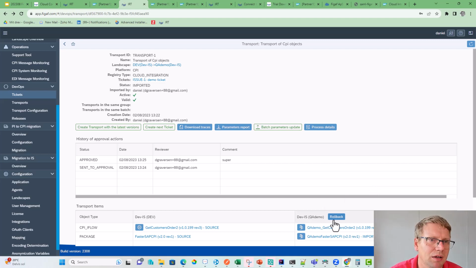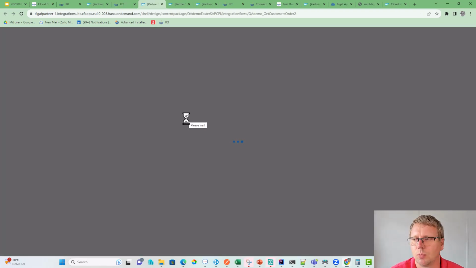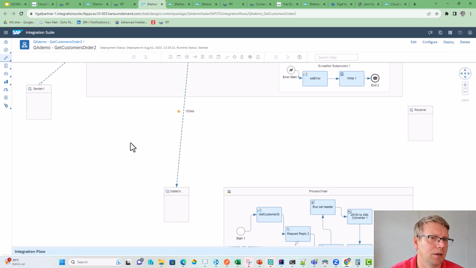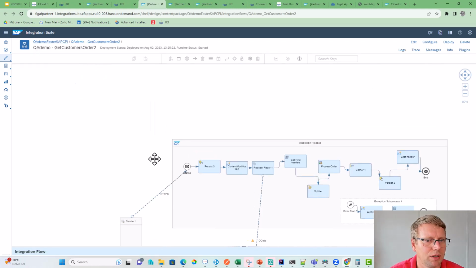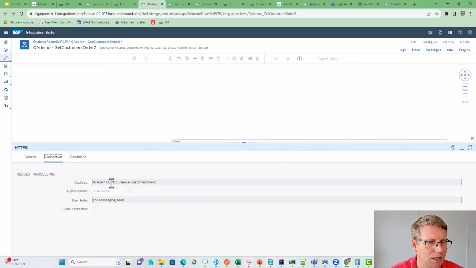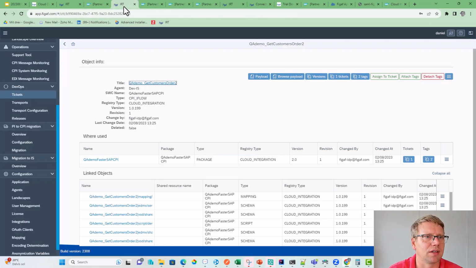We can roll it back if we do not want to do this. We can also see, okay, check the artifacts here, what actually is in our landscape. So we can see here it is called QA demo. We can see here the URL here. We are also adding a prefix as a part of this, so it will always just add this QA demo to the URL's process direct, making it possible for you to run all of this inside one container. So that is the process.